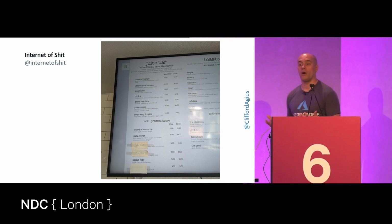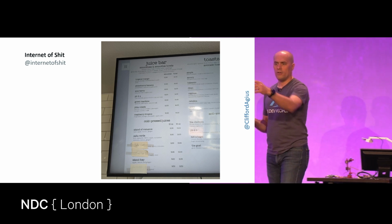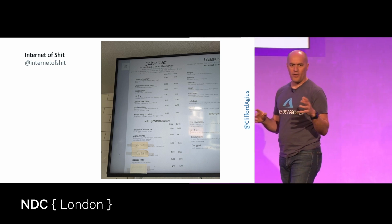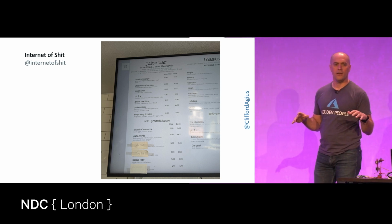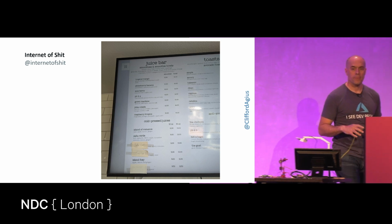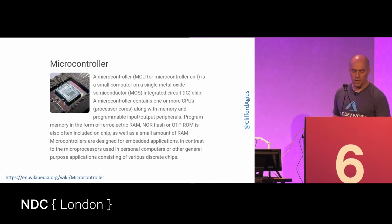Because you might not know anything about it, does anyone play with IoT? Is anyone in the IoT space? You've got John with his drums. Yeah, there's a few hands up there. Anyone else even thought about dabbling, or are you just here to learn? Yeah, okay, it's an expensive hobby. You will just buy the world and think, I need that as well. Good luck finding stuff with chips in them.